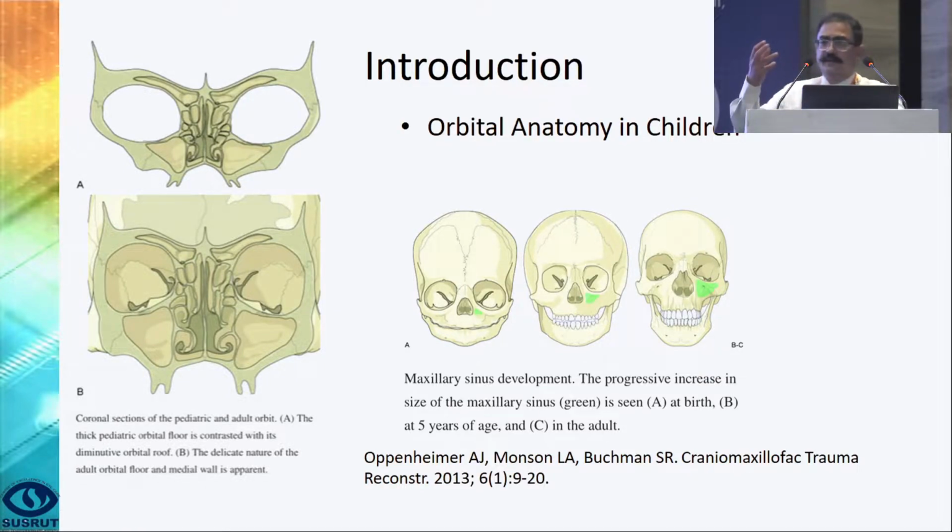And the unerupted teeth, especially the molars in the upper jaw, are actually occupying that space. That is one. The second is because the cranium is much larger, these children actually present with cranial fractures or roof fractures in the first 5 years of their lives. Okay, 5 to 7 years. And then once the maxilla starts developing at 7 is when the forces are redirected and you get more fractures of the floor of the orbit.